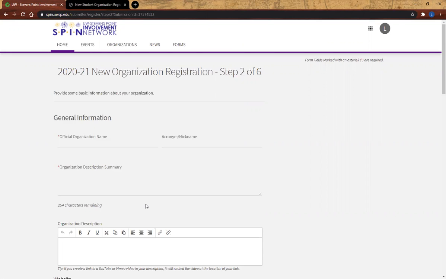After you go through this step, what has to happen next is the president and treasurer, I'm sorry, misspoke, have to go through a special sort of training so that they understand just the very basic laws and policies for student organizations. And also, if your advisor hasn't gone through their advisor training, they must also sign an advisor contract and go through their own separate training. Once that all is taken care of, you will officially be recognized as a student organization here at UW-Stevens Point, and you'll have access to your entire Spin page, which you can watch other videos on how to go through the different features of, and you'll be seen through the eyes of the university as a registered student organization. So good luck, best of luck.